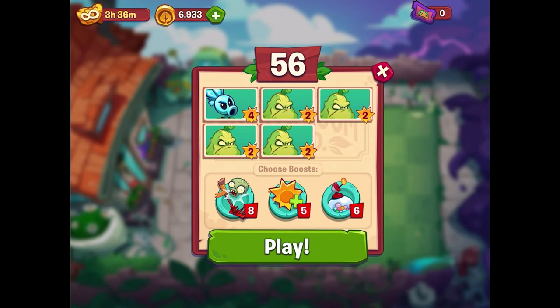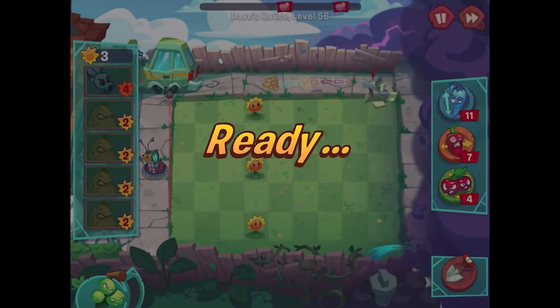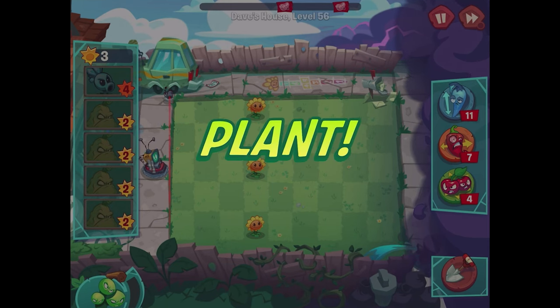Okay, so yeah, with that done, I think that we just wanna keep it moving. Right over here, we get a bunch of squashes and snow peas. Interesting, this is a little bit different. Let's get to planning.